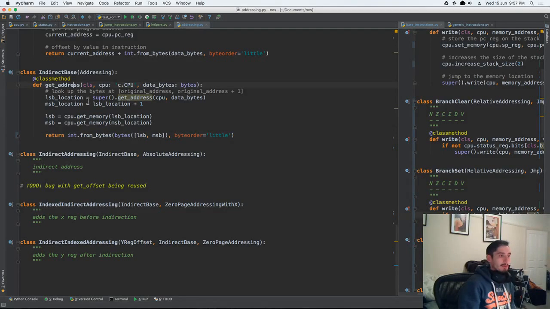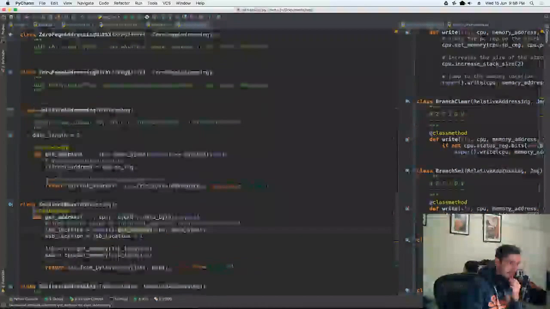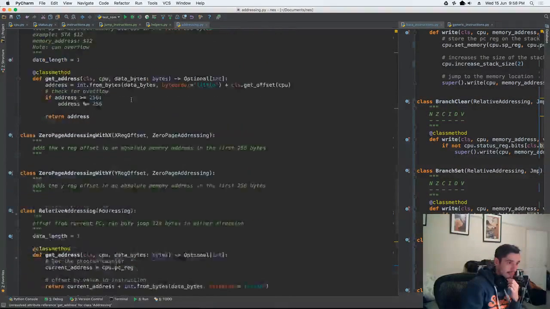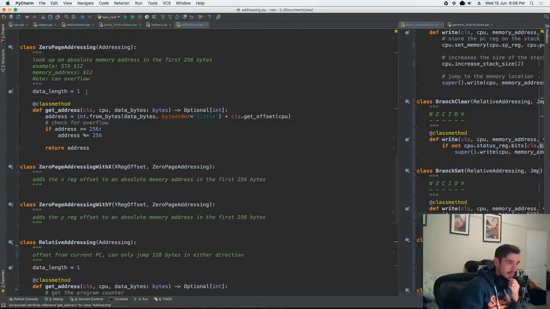So when we do getAddress in indirect base, this is fine. It will work fine because of zero page addressing with X: when we call super.getAddress, it'll call zero page addressing with X, which will return the thing with the offset.